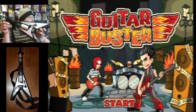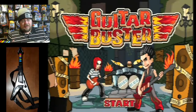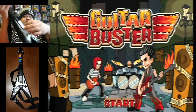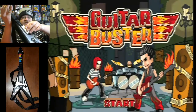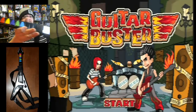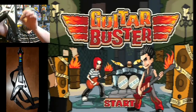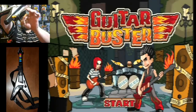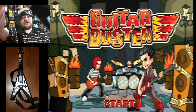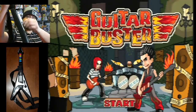Basically, it's a plug and play guitar. As you can see on the picture right below me, it's kind of very similar to a Guitar Hero. Probably not as well made, but you can see the different buttons right there. Your AV cable hooks in right there at the bottom. It's got a little cover on it that slides in and out so it can, I don't know, store it, whatever. It's got a little strap to it. See that right there. I don't think that has any kind of function. I think it's just there for decoration.